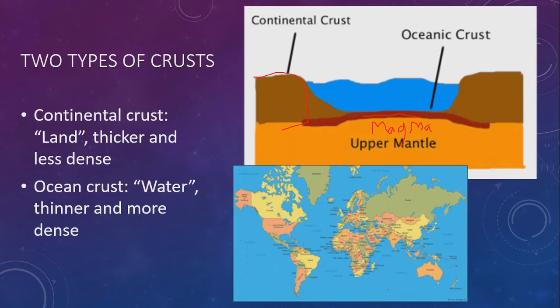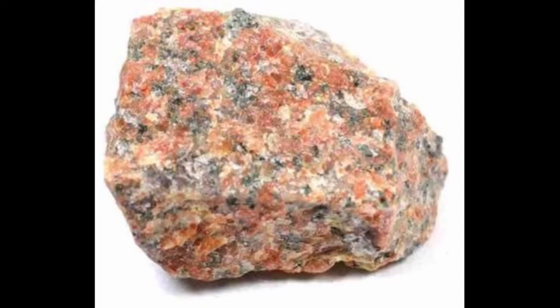The continental crust, we can see, is where the land is, and that crust is considerably thicker than the ocean crust. So in the bottom of the ocean, the rock down there is very thin compared to the continental crust. And something else about these two, just to tie it into the rock lesson, the continental crust is made of granite primarily, that rock I showed you in the last class.